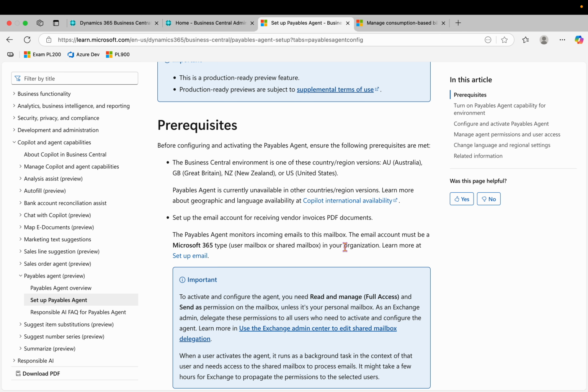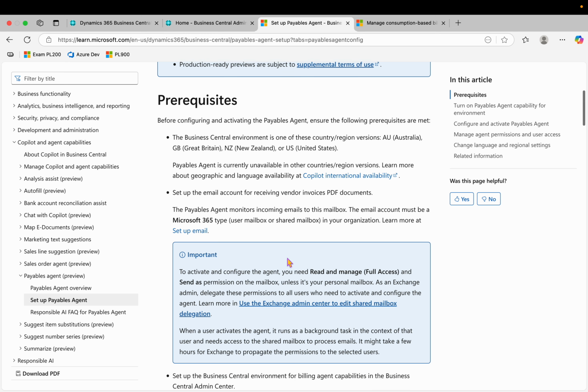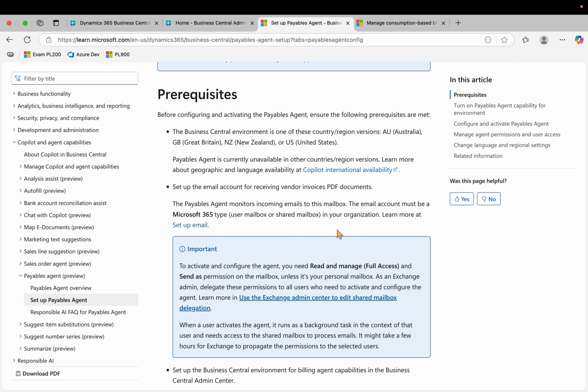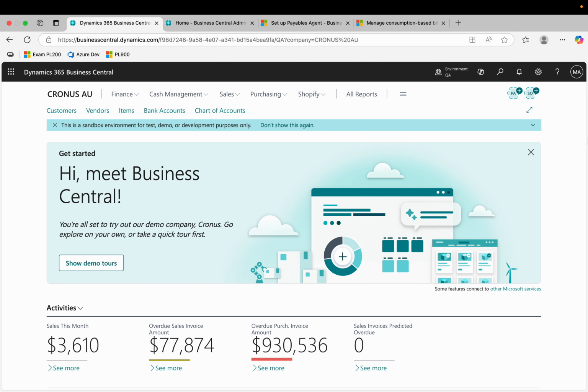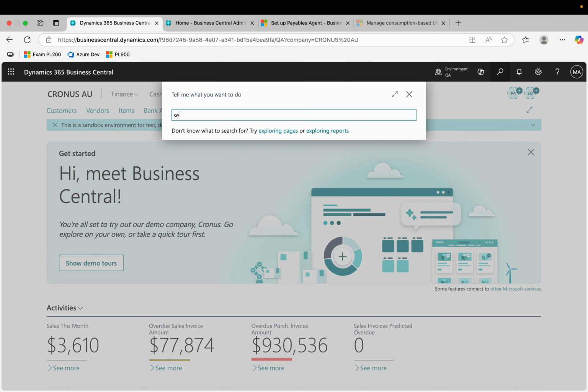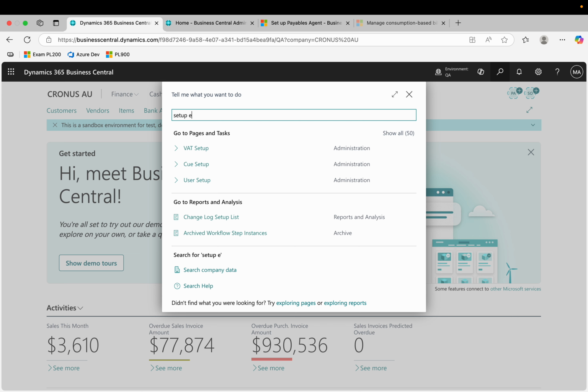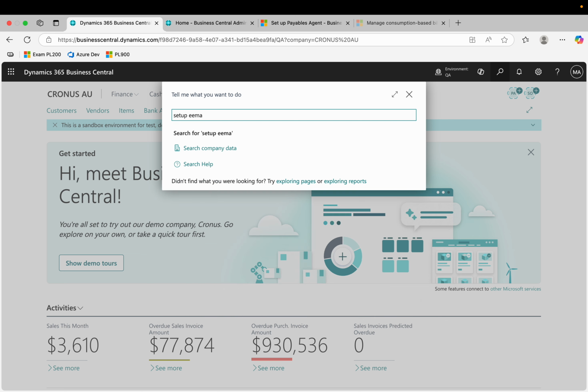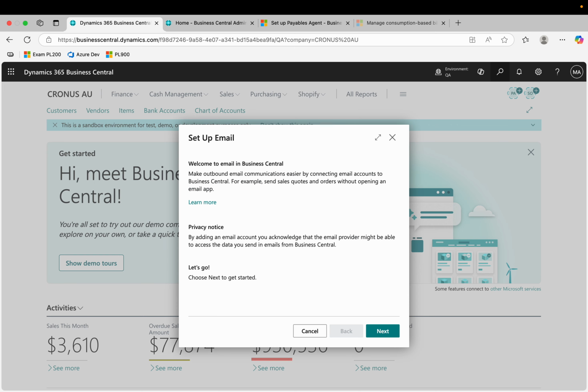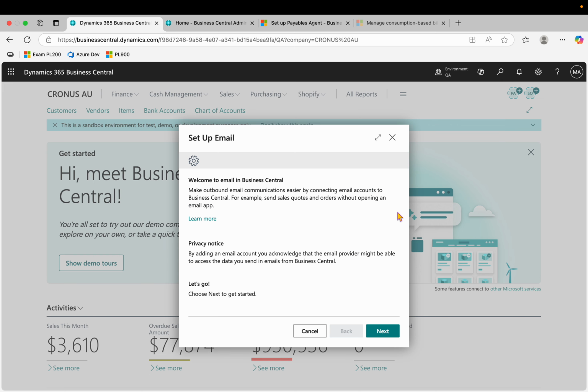The second thing is that in order to use this, you have to set up the email account and the shared mailbox. These two things are quite common, just like we covered in the sales order agent part. So you need to set up this email.